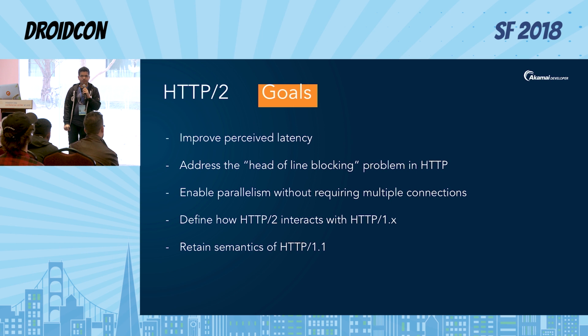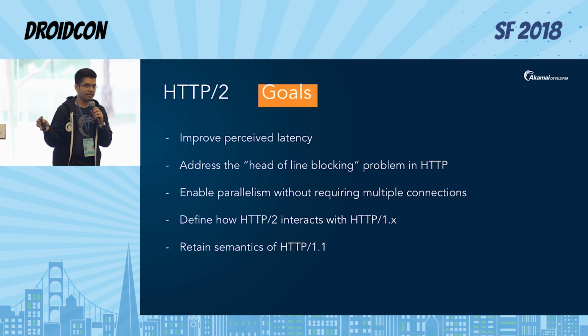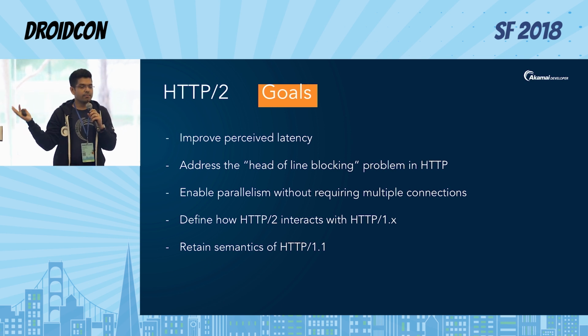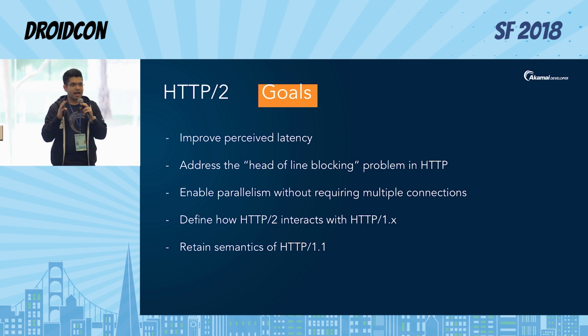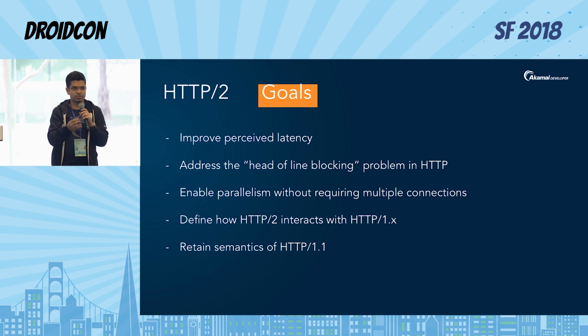So HTTP 2 started with a few goals. HTTP 2 wanted to improve the perceived latency, which is what users perceive as latency. Let's say you have an app or you have a website. When the page is visually loaded for the users is when they think, okay, this website is now loaded and I can work with it. In the meanwhile, you could still be loading scripts or other metadata or other futuristic cached objects in the background, which users don't know about. So your actual time to load might be different, but the perceived latency for users could be different.